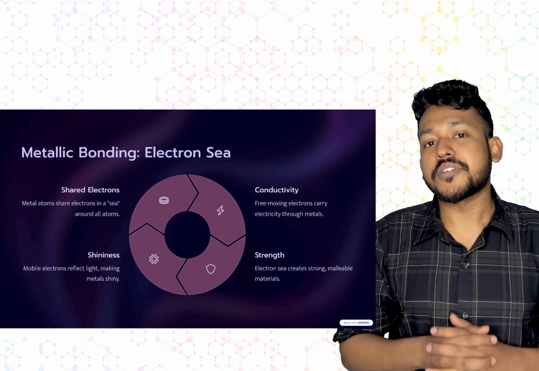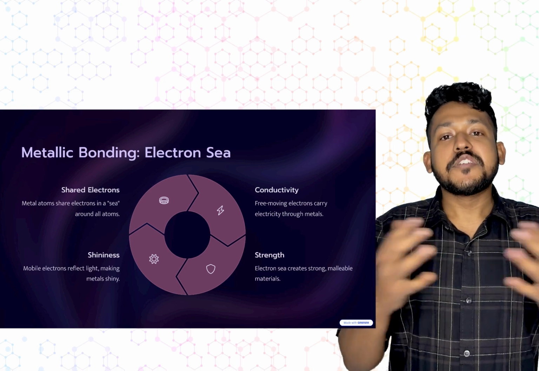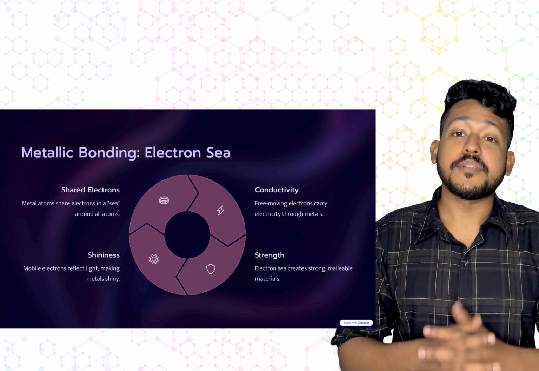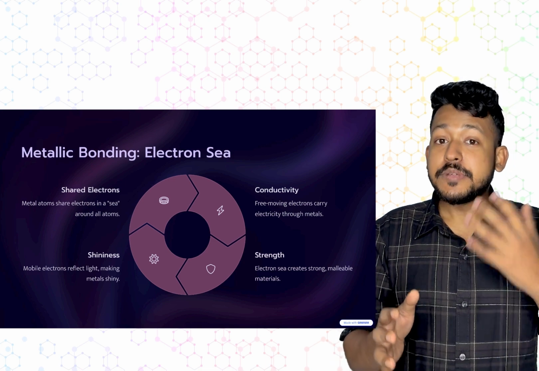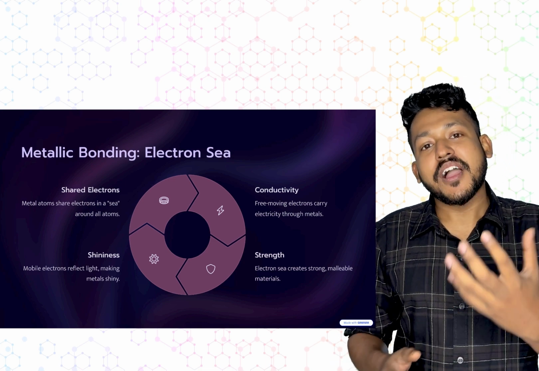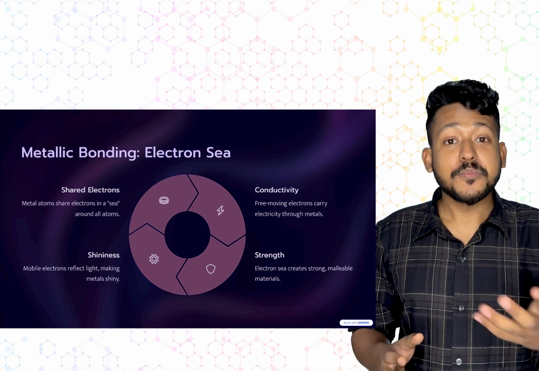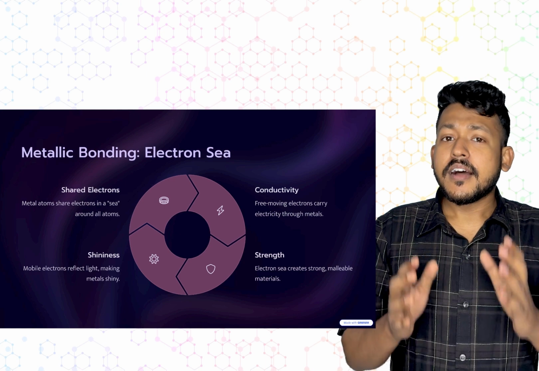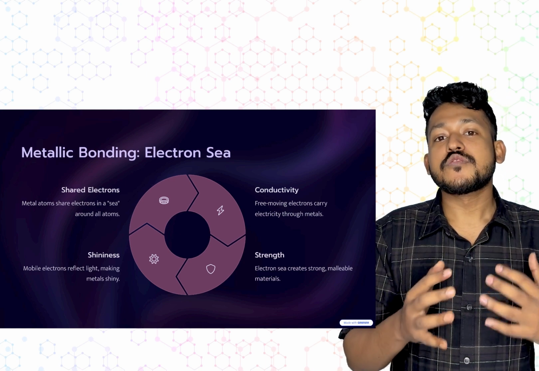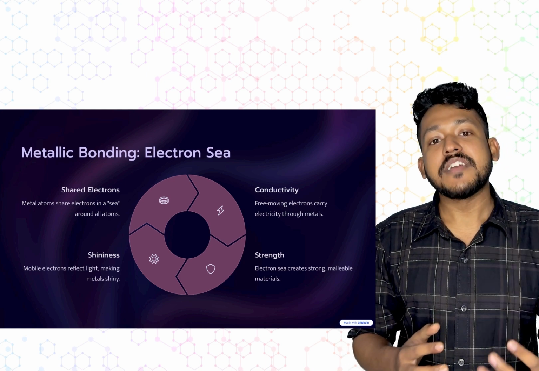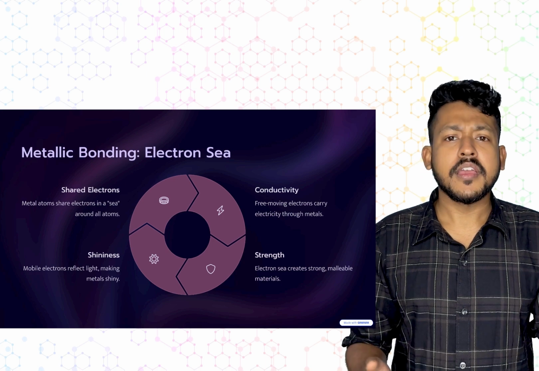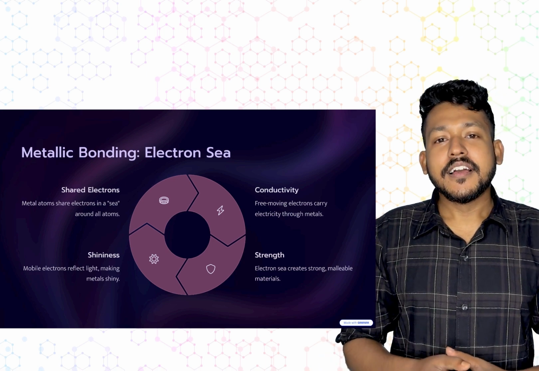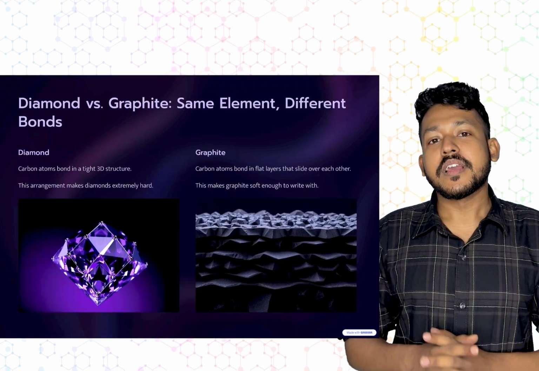Now, why is this important? Chemical bonds are everywhere. The water you drink exists because of covalent bonds. The salt you eat is held together by ionic bonds. The metal in your bicycle is strong because of metallic bonds. Understanding bonds helps us to know why things behave the way they do, like why sugar tastes sweet but salt doesn't. Here's a fun fact to wrap up.